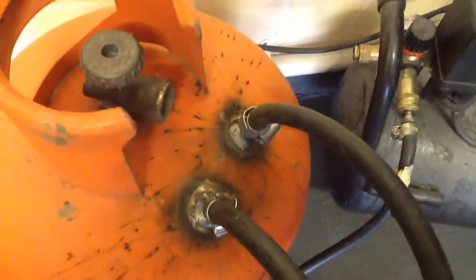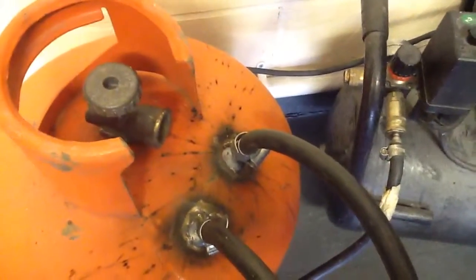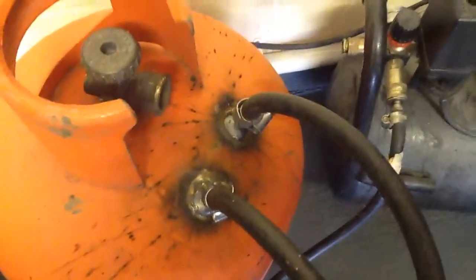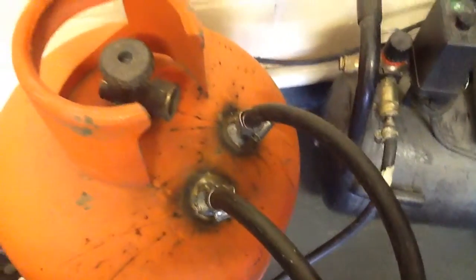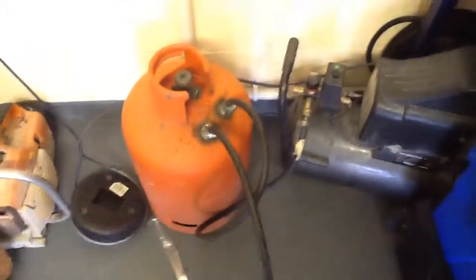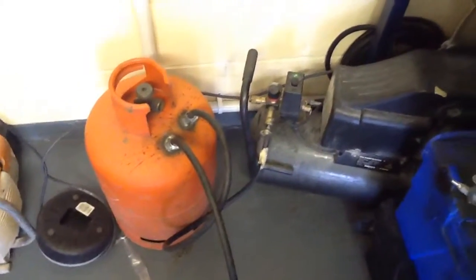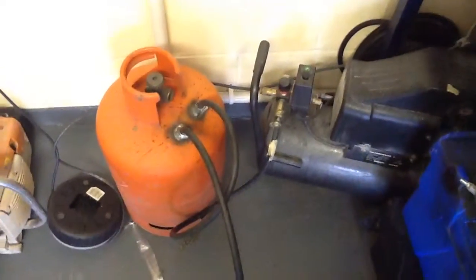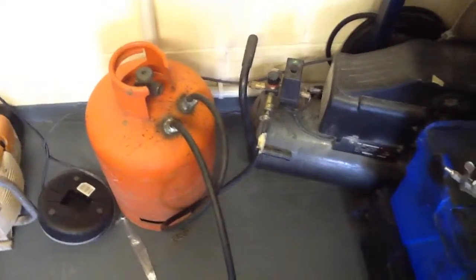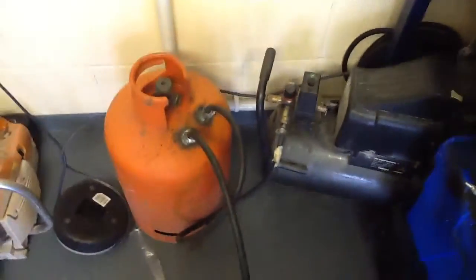Obviously I emptied the gas bottle first, filled it with water, took the valve out, did the usual safety things, and that's it really. And it's made a big difference to the compressor and to what I need it for. So there you go, dead simple. Cheaper than buying a new compressor. That's pretty much it really.